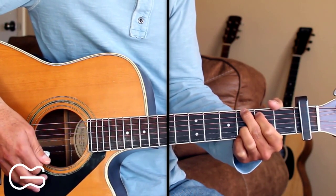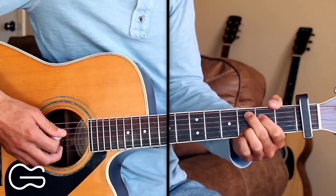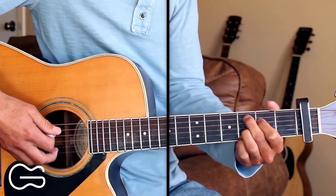Then we'll play through the chorus again, and then we have the bridge. The bridge will start on the C add 9.